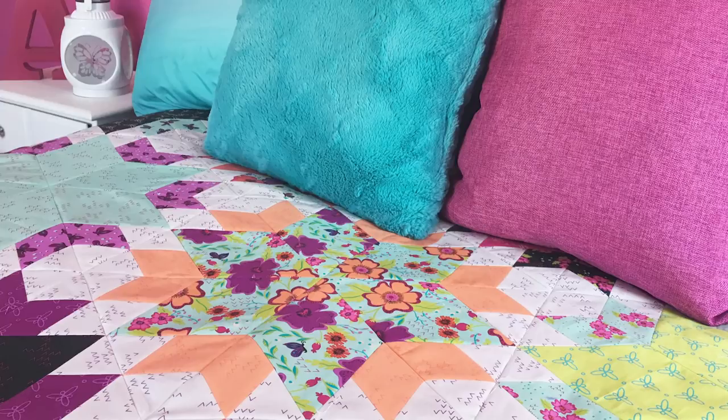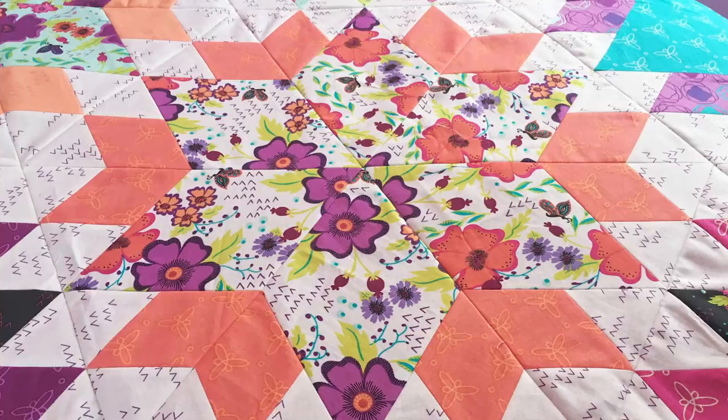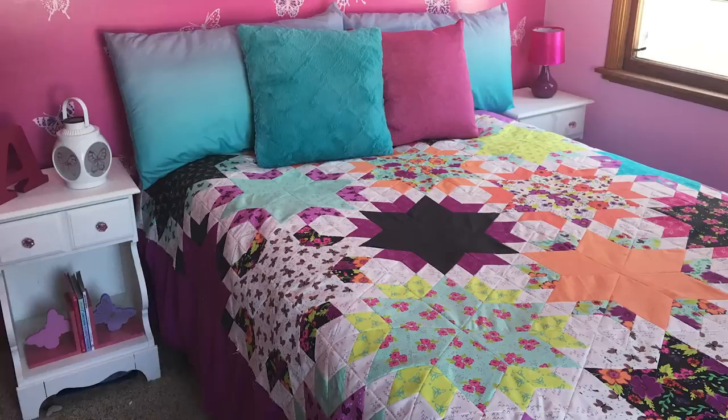I've been wanting to do this pattern for a long time, so when I saw this line and I could see how easily I could make it work, and to have those two colors in each block, it really does a lot of color variation, but you don't have to think a whole lot when you're figuring out your fabrics. You just have to make sure that you always have sets of two that go good together. I tried to pick a busy print with a not so busy print, so that one part would shine and the other part would fade to the background.